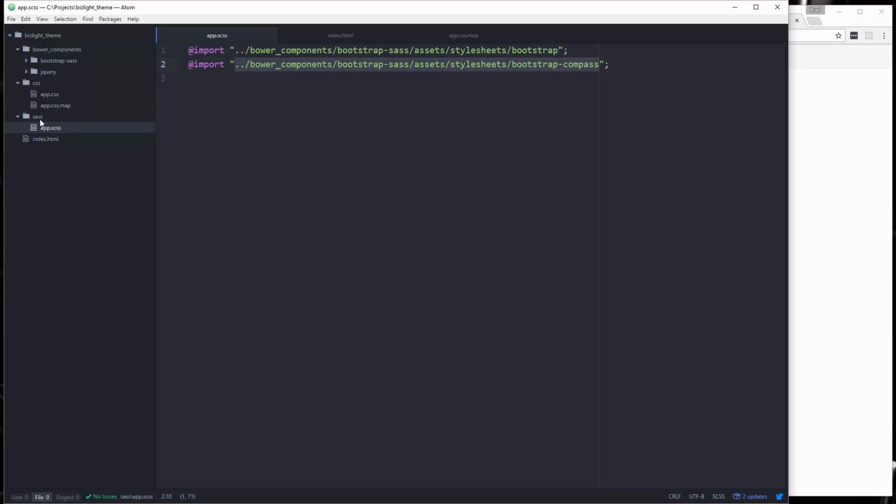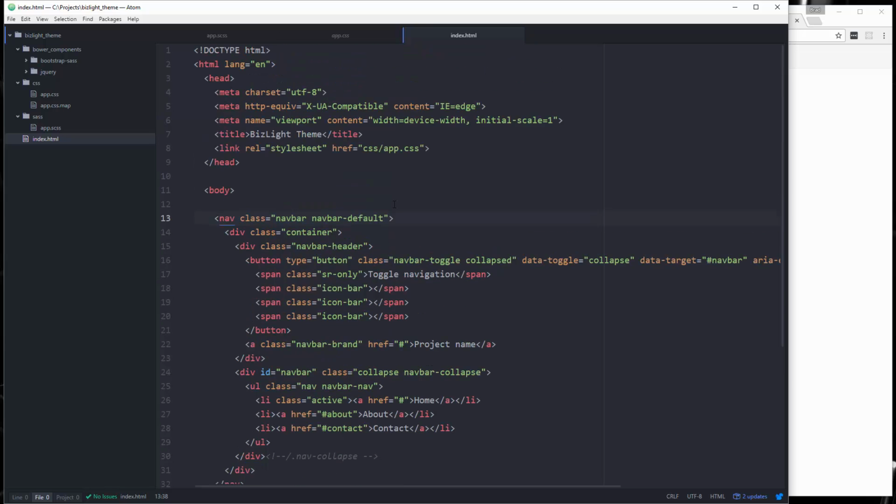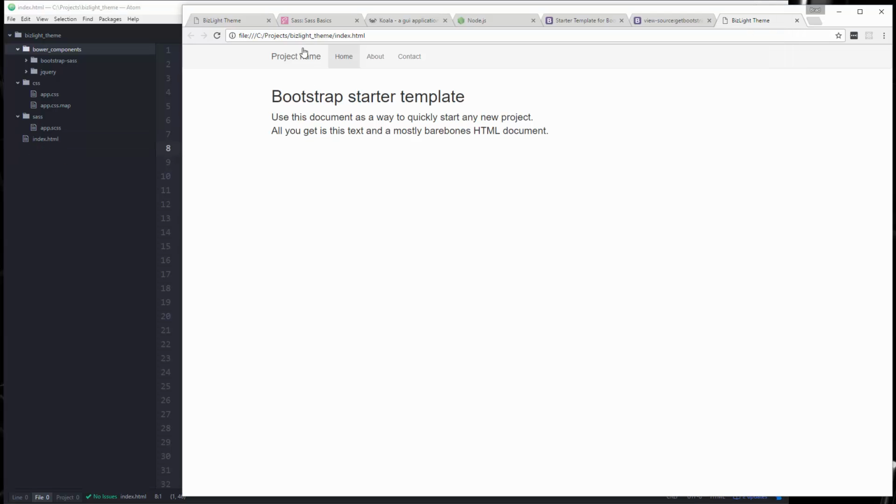And then we're compiling it using Koala into app CSS. Alright, and then we're just including that in our HTML right here. So that's what we've done so far. Hopefully that's not confusing.